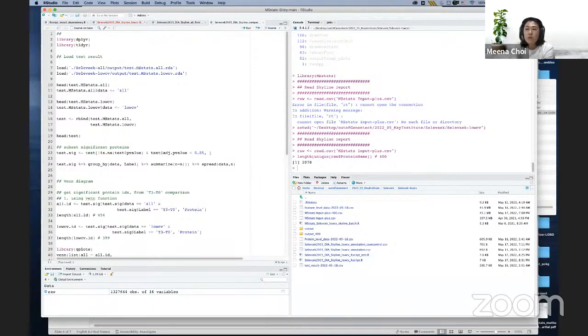Compare MSstats and Perseus. That is really a good question and a very common one. As I mentioned, Perseus and MSstats have different philosophies. Perseus is really GUI software, right? In Perseus, you can do many things. You can customize it. You can do t-tests, ANOVA, and many things you can select.